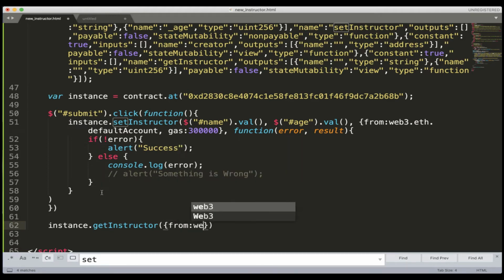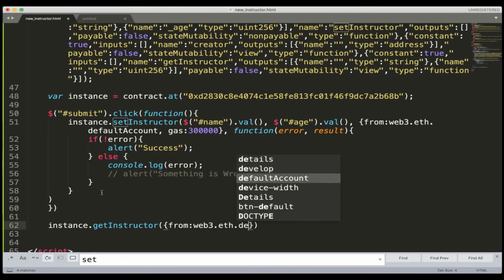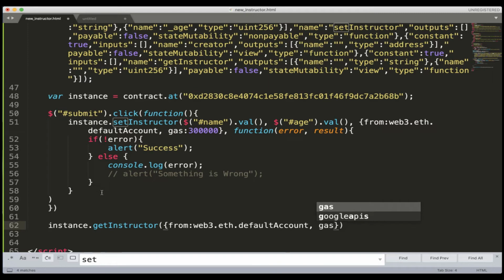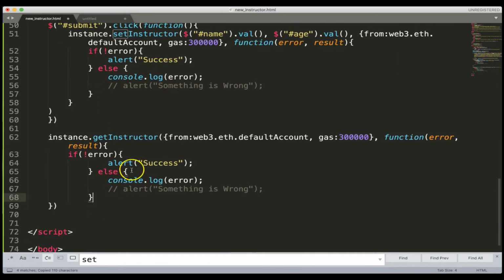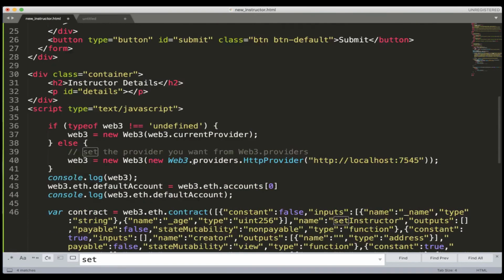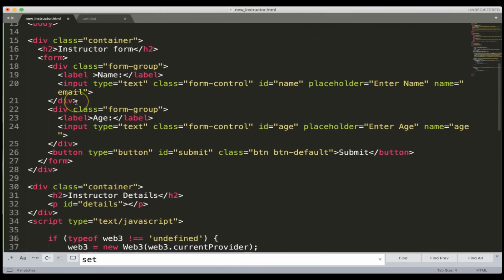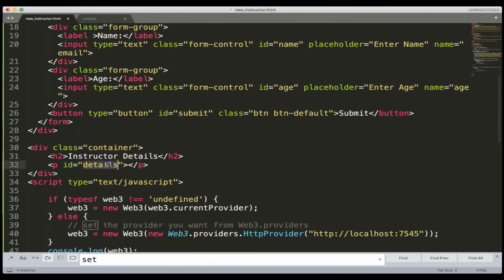from web3 dot eth dot default account, gas is 300,000, and function error comma result. So if we'll just copy this logic here, if no error, we are going to input data in this container, okay, in the details ID.